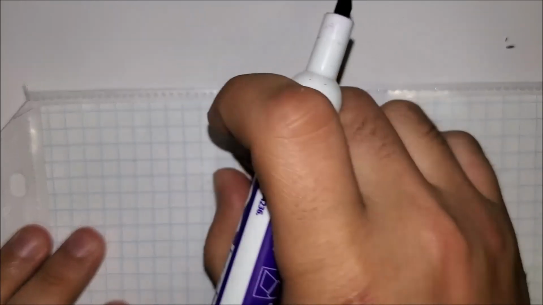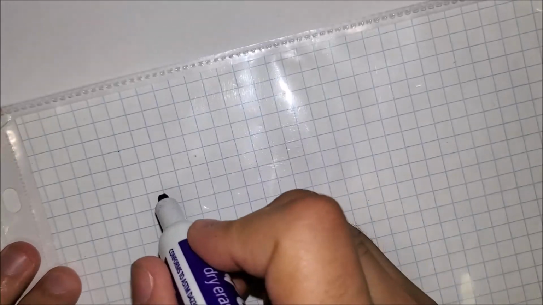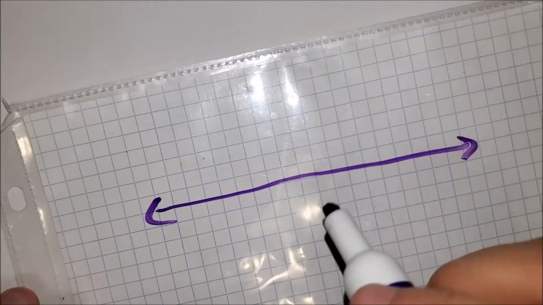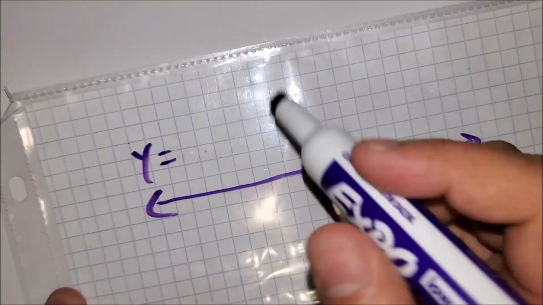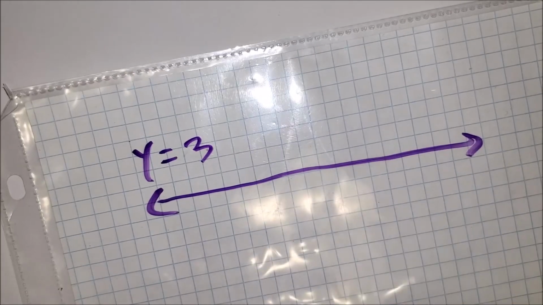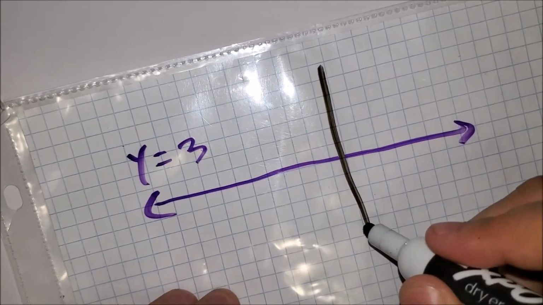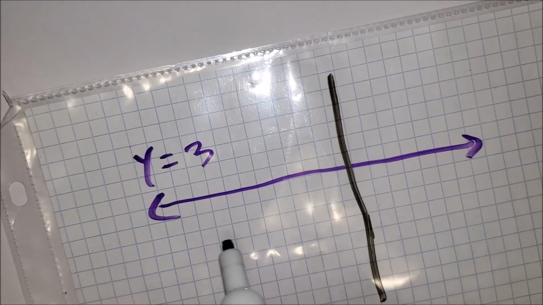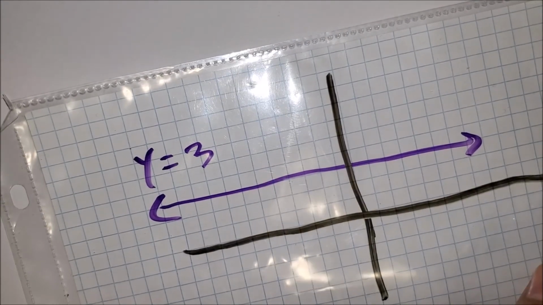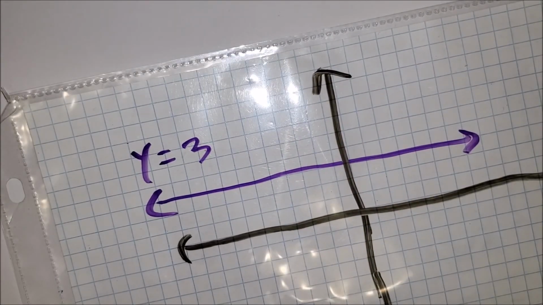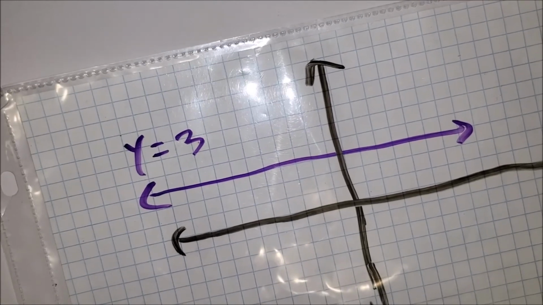If we were to look at these on a graph, you would simply have y equals something, and this is simply just y equals, say, 3. And if that's y equals 3, then it doesn't matter where your x crosses. Here's your axes. And you will simply just have something like this, y equals 3. That's it.